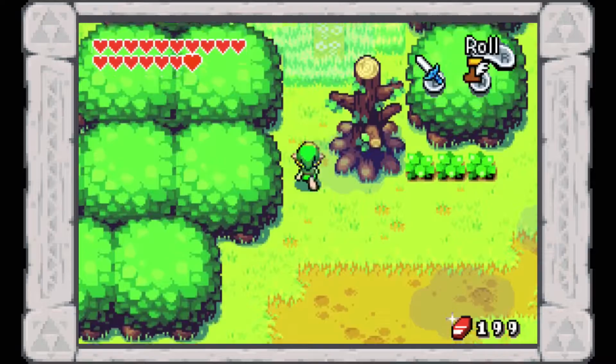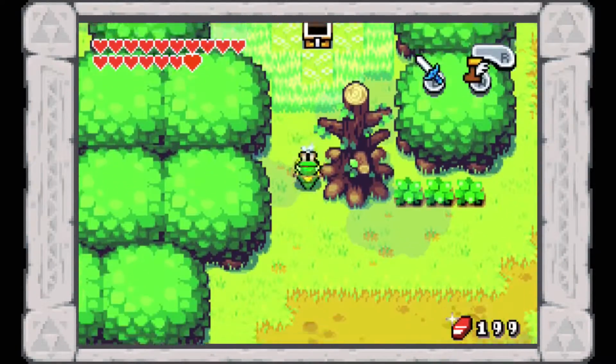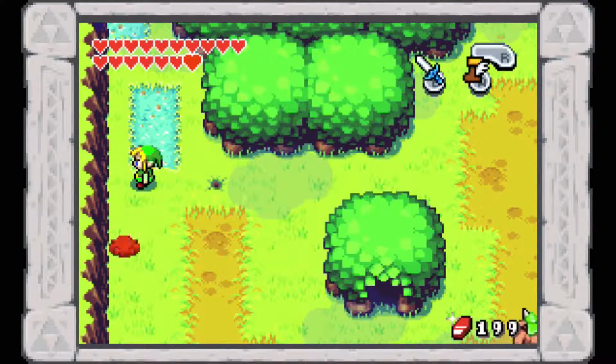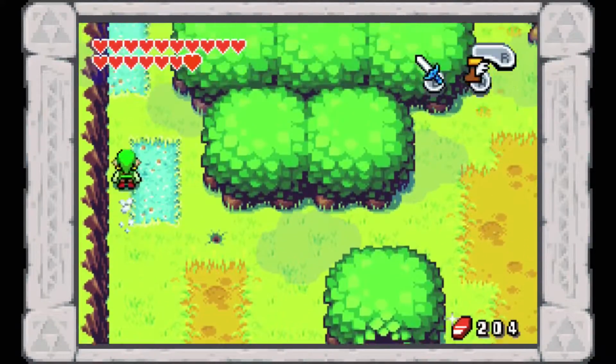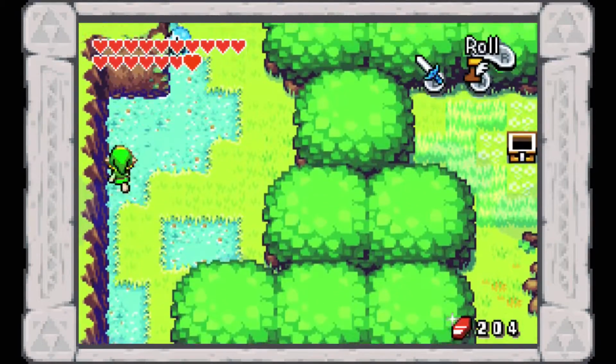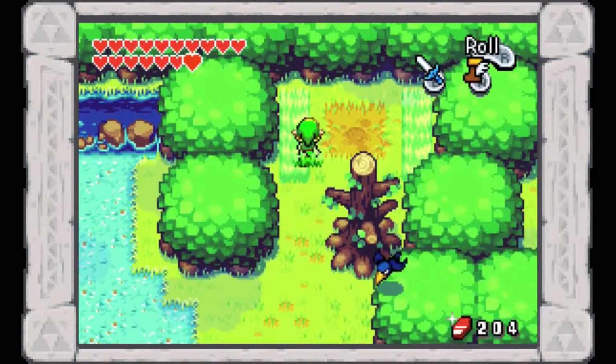Alrighty, right over here we have this unbent tree. Inside this chest is 100 mysterious shells. Not actually what I was looking for, but could be important for later. I only have to get 15 more figurines for us to have all of the ones in the game, so I'm going to have to make sure to stock up on mysterious shells for that. But over here we have another righted tree.